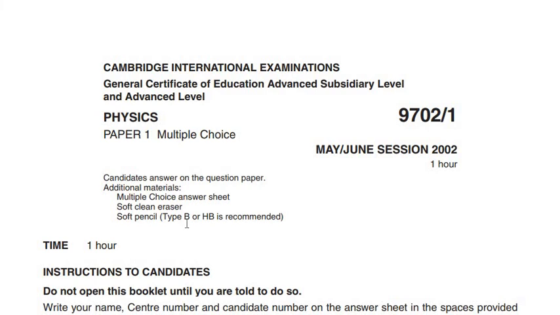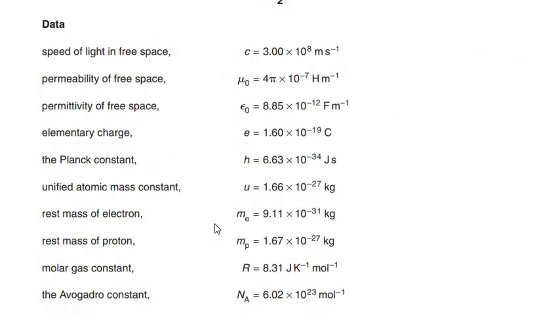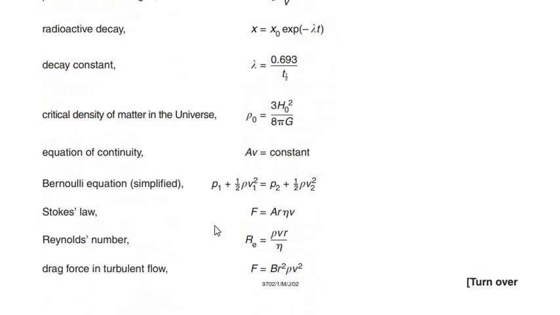Alright guys, I'm going to do a quick recording of May-June 2002, Cambridge paper 9702, and I suggest that everyone goes to 2002, 3 and 4, summer winter, because they have a wide variety and a very diverse set of questions, and if you can do them well, it covers most of your bases. I won't be editing it, so there's going to be a lot of noise in the background, and I apologize for that already, but we just need to get this done quickly.